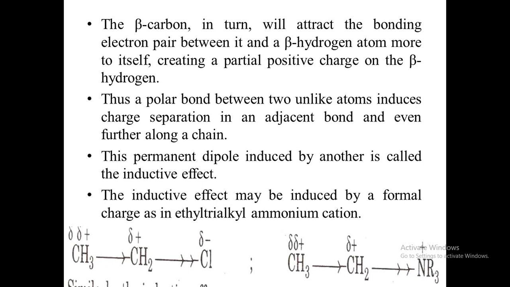Electronegative atom, if it is neutral or positively charged, it will withdraw electron density from the neighbors. An electronegative atom, if it is negatively charged, it will donate electron density to the neighbors. In my previous slide, I put a large emphasis while discussing the classification of groups which are electron donating and electron withdrawing. So you have to delete those words from your mind, and you have to restore these words, that an electronegative atom, when it's neutral and positively charged, will withdraw electron density, and if it is negatively charged, then it can donate electron density to the neighbors.